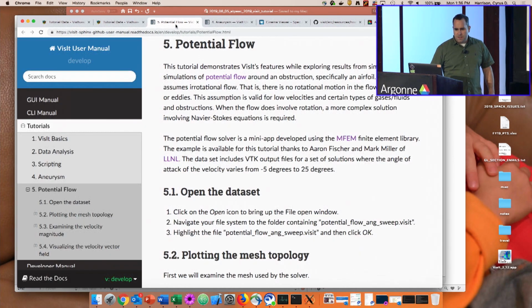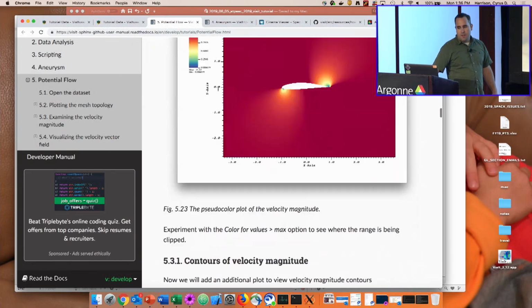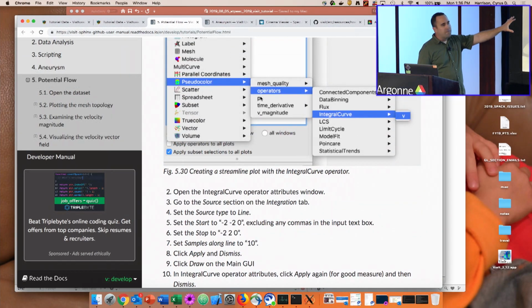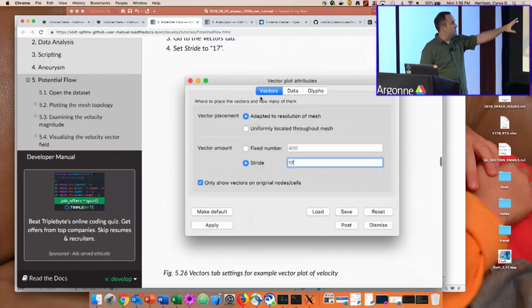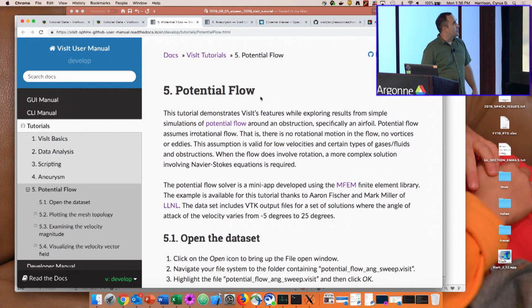Another thing I want to bring up is a lot of our documentation is on the wiki, but we've also been moving things more formally into our manual. There's links from the wiki to here, but in particular the hands-on sessions, for instance, the potential flow and the aneurysm, they really have things spelled out here in a very prescriptive way. And I'll show you how to get to this again. But if I go too fast and you're not able to slow me down by yelling at me, all this information is here. All right.